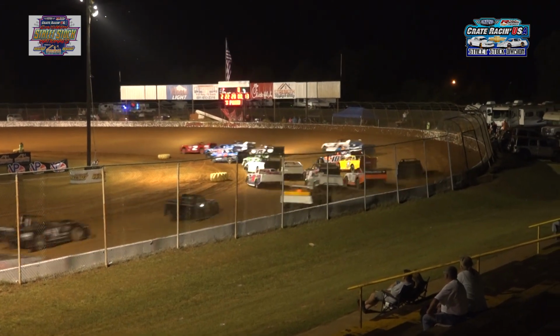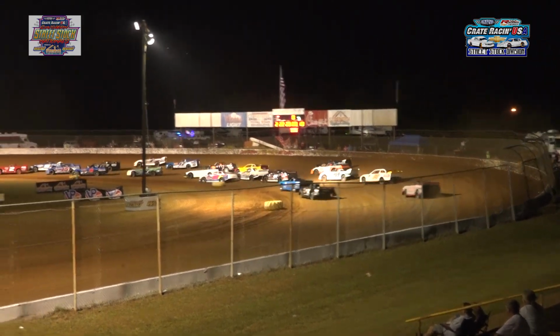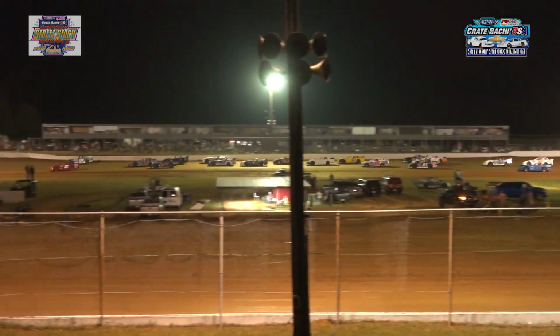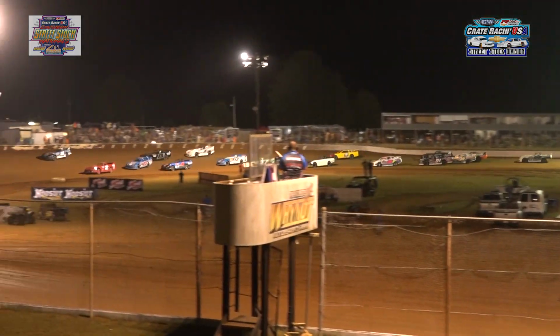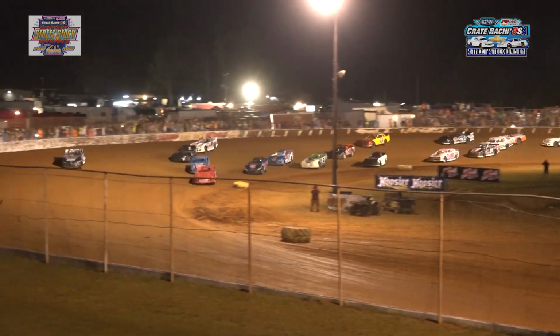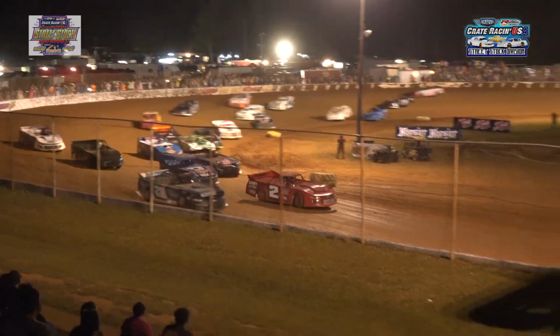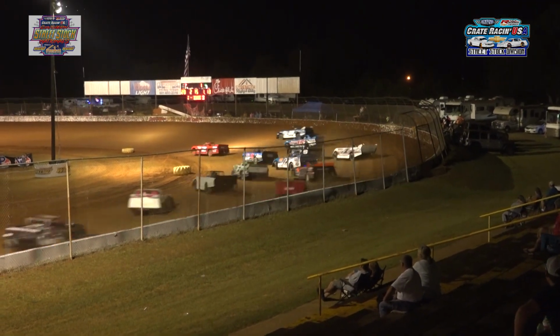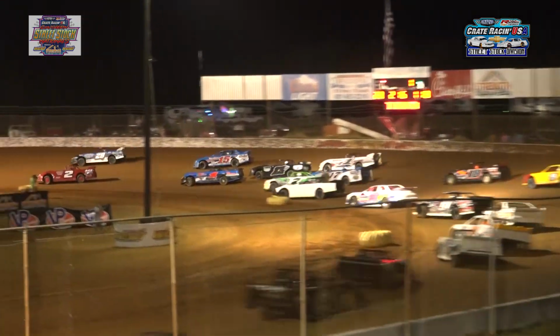Vandegrift's going to get a shot in the shorts down into the corners. You saw the 13V gassing it up. So here comes that 3-wide action down the back straightaway into the corner. And again, working off the top shelf, making a run at that top spot. Lee Ray down on the inside is going to get the numbers sucked off as around the outside goes David Williamson. David Williamson taking the top shelf around through 1 and 2.